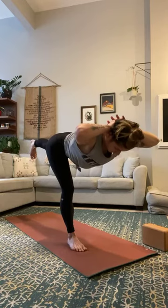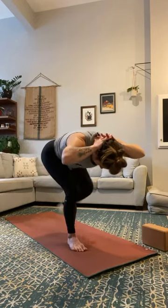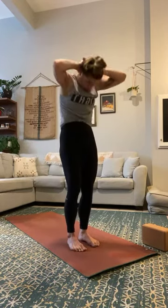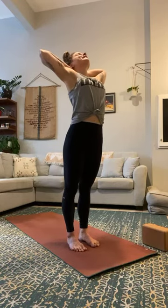Inhale, reach the chest forward, think cobra. Exhale, step the right foot beside the left. Inhale to roll all the way up. At the top, open the elbows wide, big breath in.